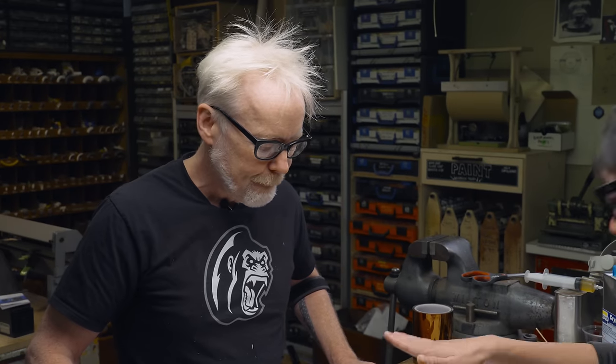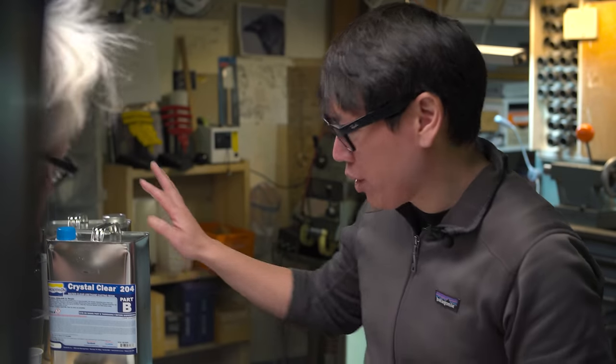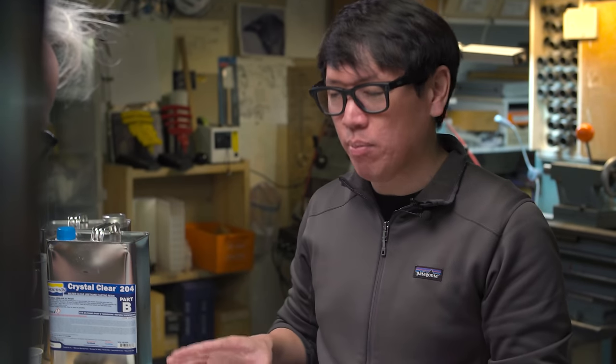I'm seeing now that the pour has to happen while it's laid out. Yes. I have a question. I haven't worked with this crystal clear yet. What is the mold going to be constructed out of? The mold's going to be constructed out of acrylic. That gives us perfectly flat surfaces that are really smooth, so it saves us polishing on the other end. Although there will be a polishing pass, the acrylic should do a lot of our work for us. This stuff works with a standard Smooth-On universal mold release, which I happen to have a dozen cans of.